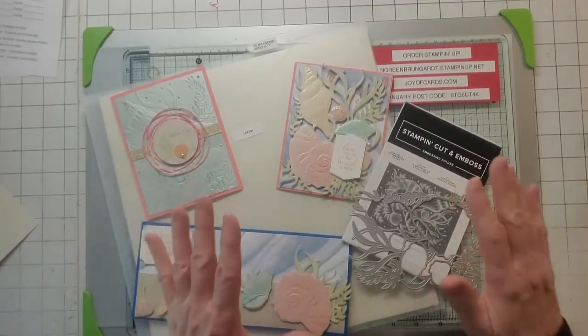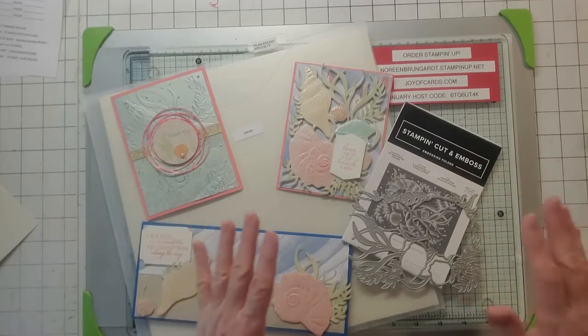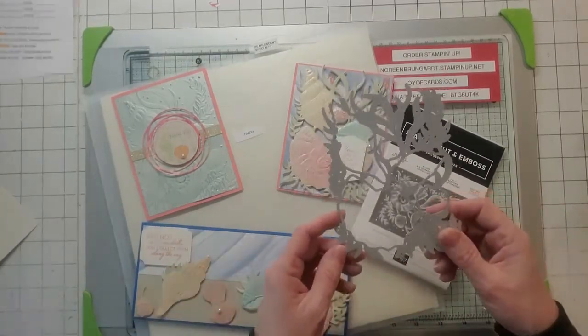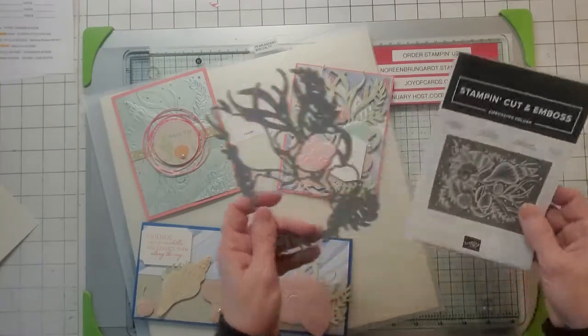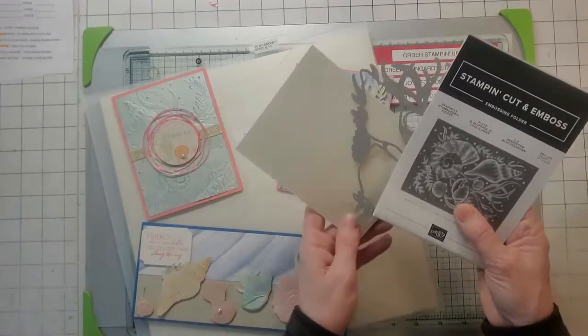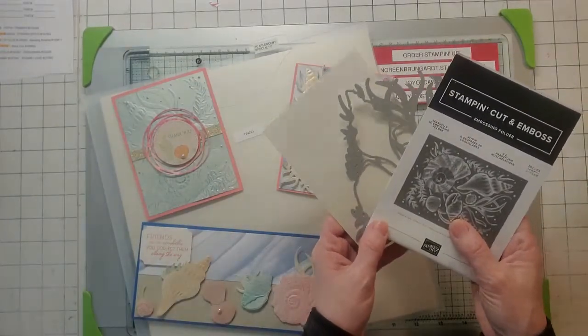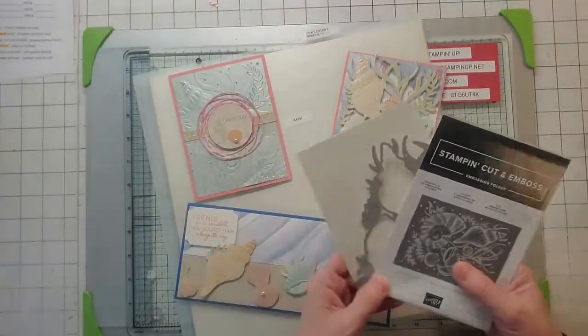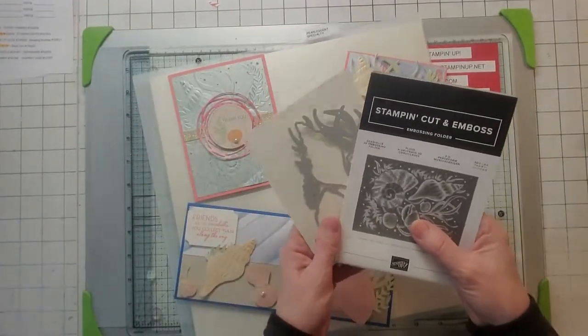So this video, by the way, is about how to use the seaside shell dies, the coordinating embossing folder, and also how to use this pearlescent specialty paper because it does some really cool things, as you can see. So let me show you what I've got.